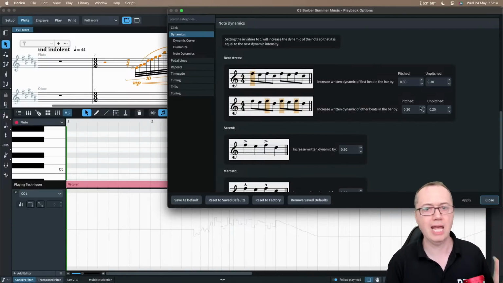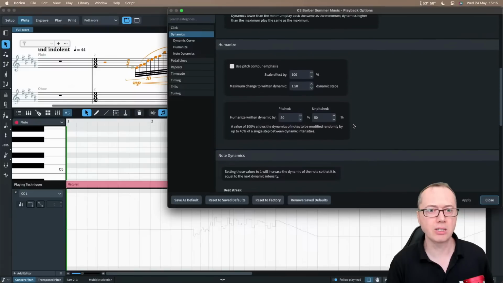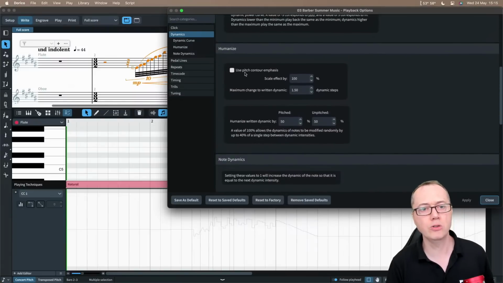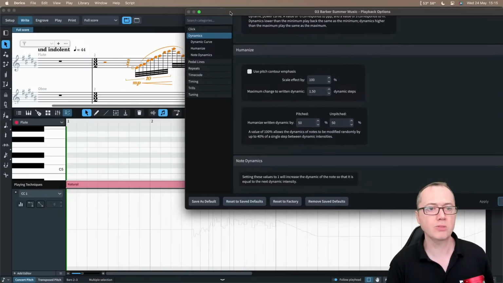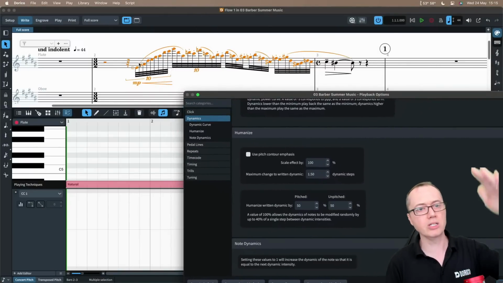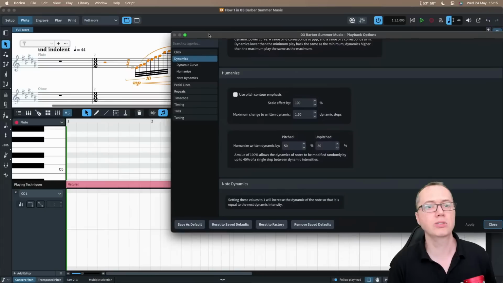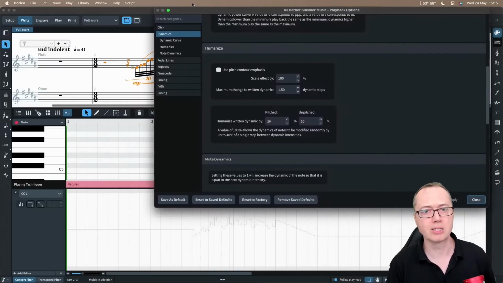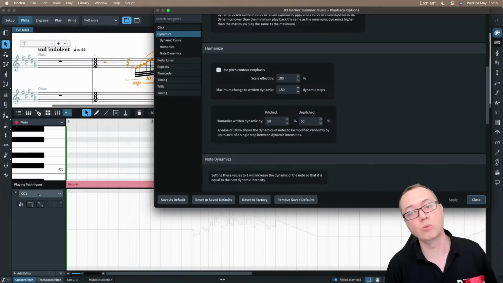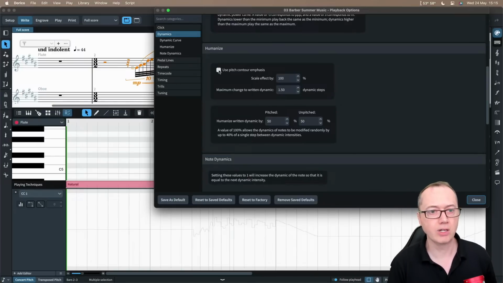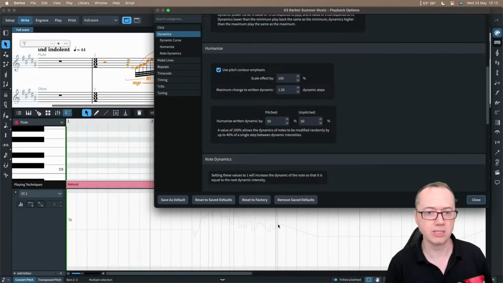And the beat stresses, you can set how much they would change the dynamics. But what you can also do now is there's a new option here in the humanized section for use pitch contour emphasis. So this will look at the shape of the music. As the music rises and falls, it will look at the shape of that to also decide what will be happening with the dynamics. And that's best seen down here in the automated bit, where Dorico for this particular instrument is using CC1, a MIDI controller. Some instruments use note velocity. This one happens to use CC1. So if I turn this one on like this and just press apply, then you'll see a greater change in some of the dynamics here, and we'll listen to this in a second.